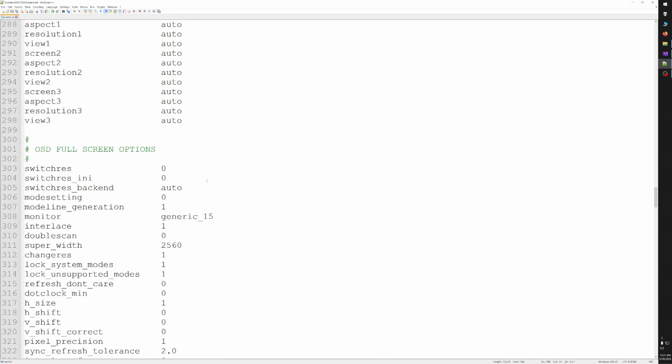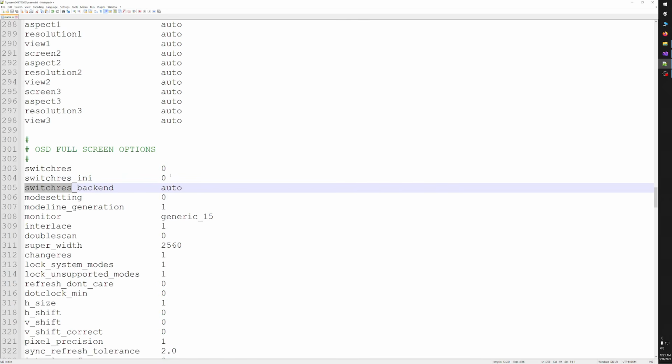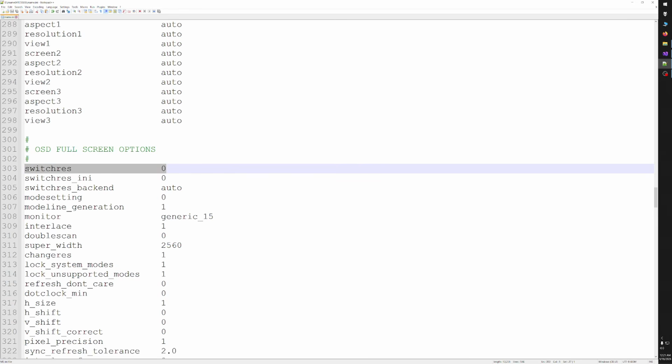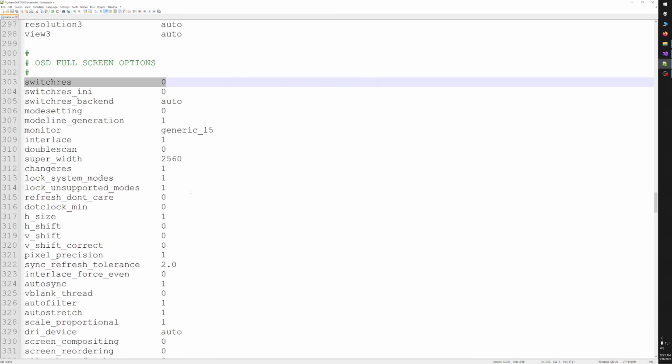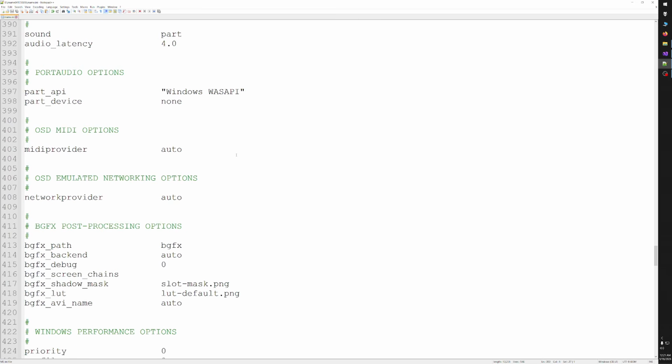The other thing you're going to want to set if you're using a normal PC setup is switch res to 0, because switch res is really a CRT thing. You're not going to want to switch the resolution on a modern flat panel display. And that's pretty much it. You're not going to have to mess with most of the GroovyMAME CRT settings if you're playing on an LCD or something. But basically this is it. Audio latency is bad if you don't use this option.